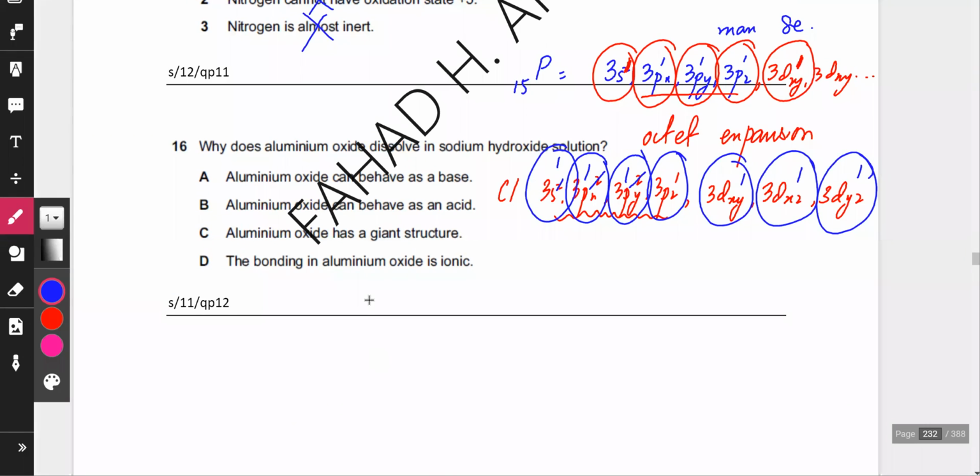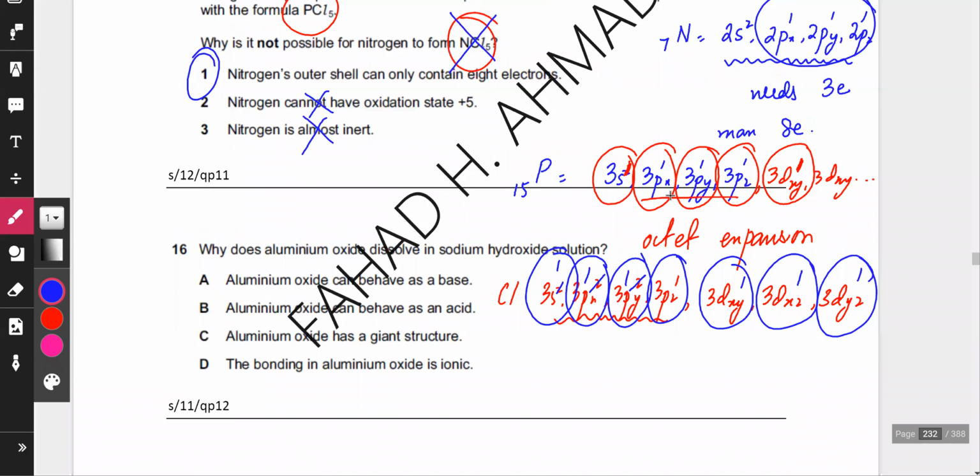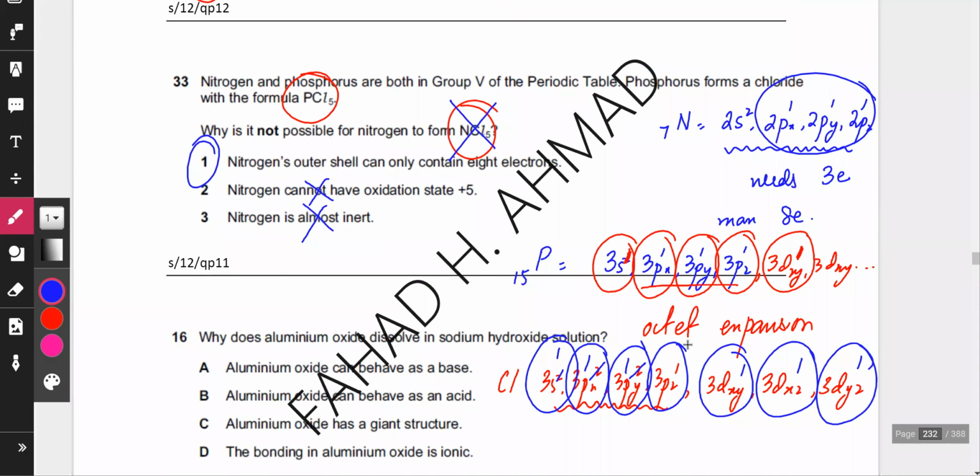And remember, this also happens in noble gases. Noble gases are inert, but the ones lower down in the group can expand the octet and actually form bonds. Like xenon forms bonds with other atoms. Neon doesn't. Helium doesn't because its outer shell is complete. It has 2 electrons, 1s2. That's it. You can't expand it. That's the only subshell in the first shell.